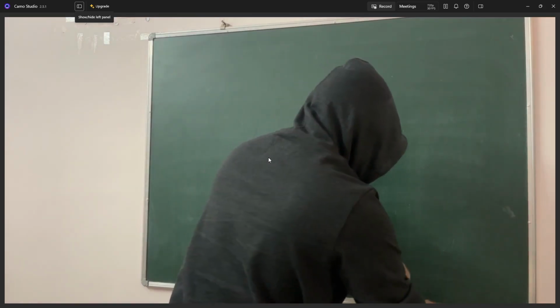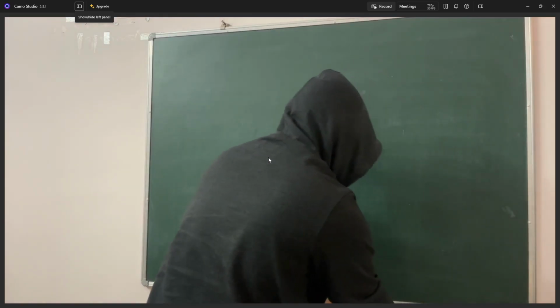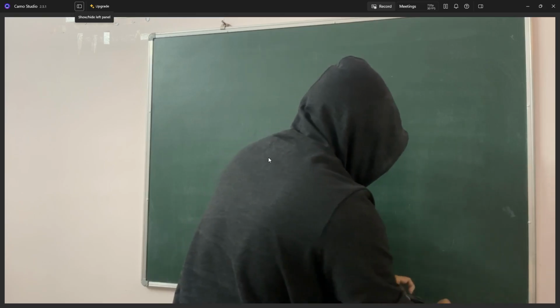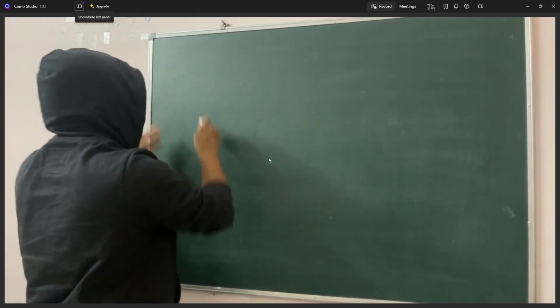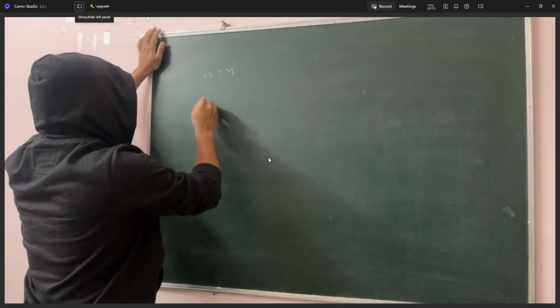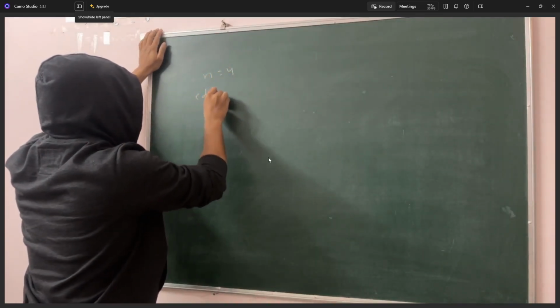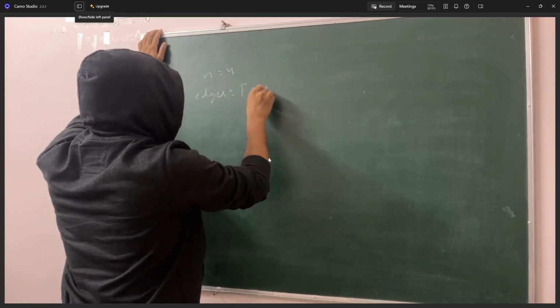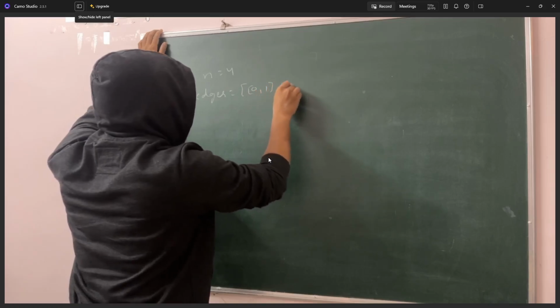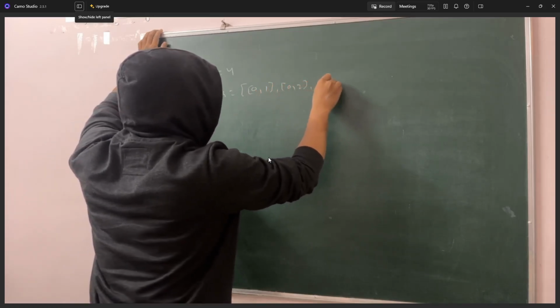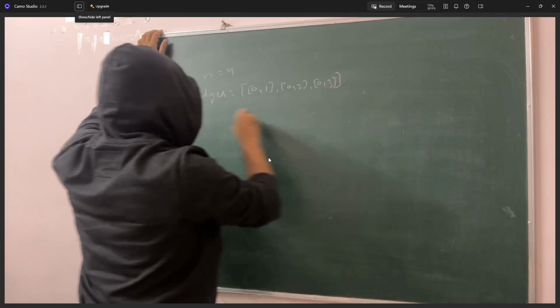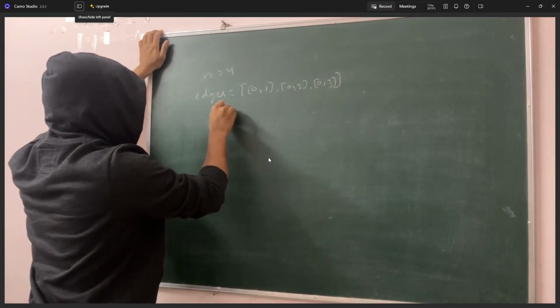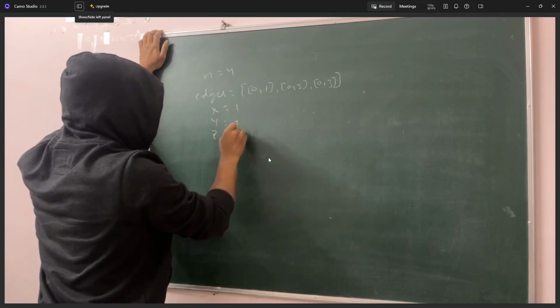In the problem, the number of nodes is 4 and the edges are 0 to 1, 0 to 2, 0 to 3. x, y, z are 1, 2, 3.